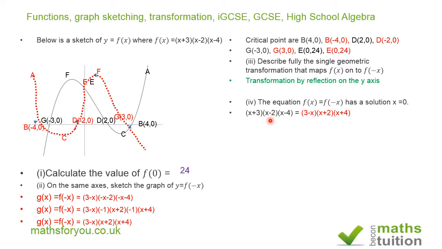On the left-hand side, if x is 0, we've got 3 times minus 2 is minus 6, and minus 6 times minus 4 gives us plus 24, as earlier. And on the right-hand side, if x is 0, 3 times 2 is 6, and 6 times 4 is 24. So both sides are balanced, 24 equals 24 gives us 0. So truly, x equals 0 is a solution.